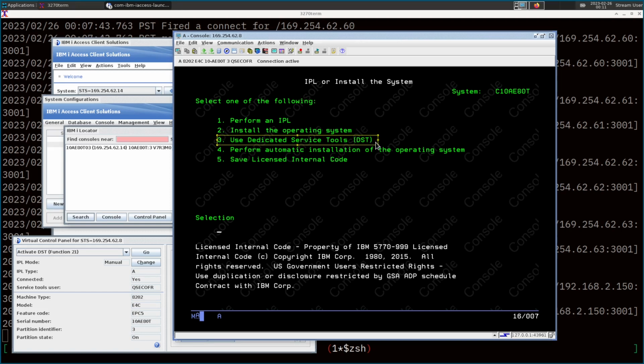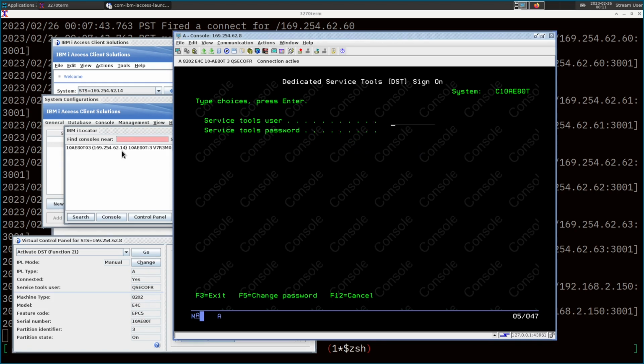This is sort of, I don't know how to describe it. Again, I guess if we called the licensed internal code the kernel of the IBM i operating system, the dedicated service tools are some kernel configuration tools. And they are independent of actually having booted the operating system. They're things we can do without having gone into the full operating system. So we're going to use dedicated service tools. And what we're going to do here is set up our console interface, the operations console interface.